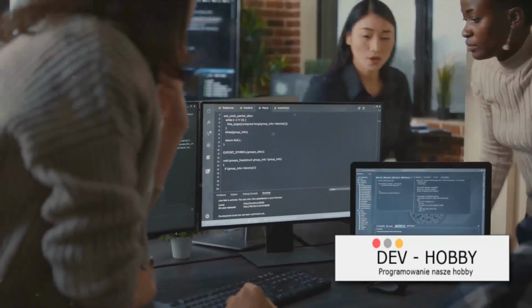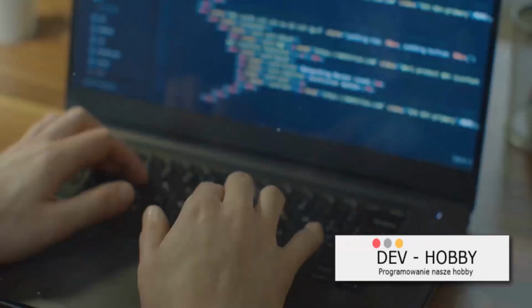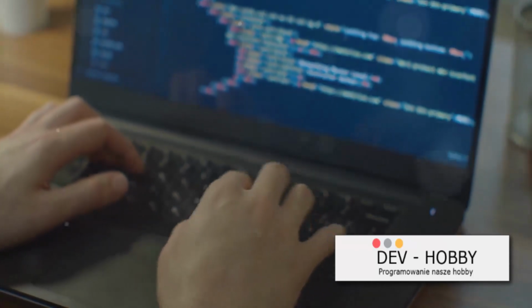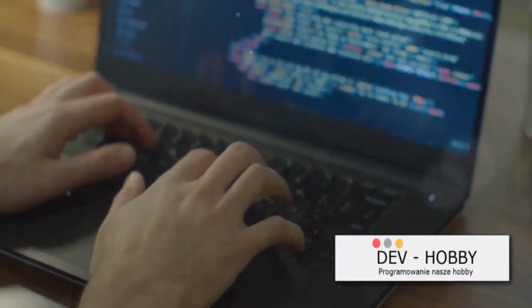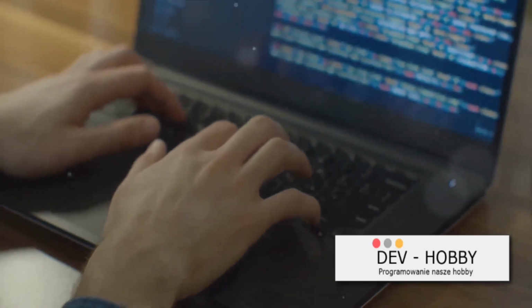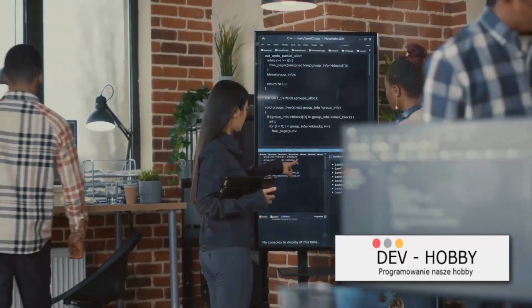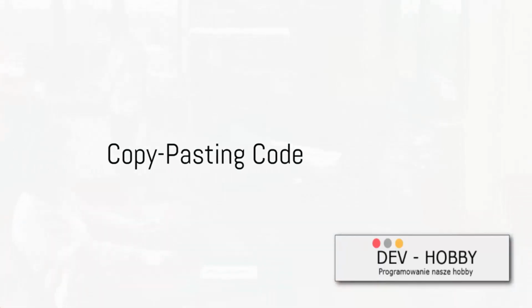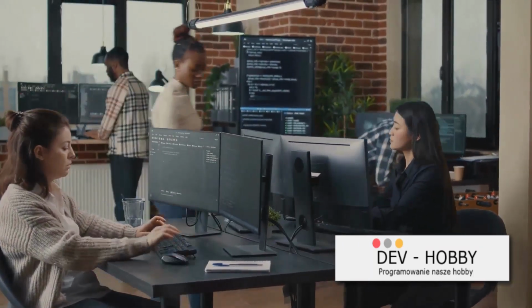And the beauty of it is, error messages usually tell you exactly where the problem is. They might even give you a hint on what's wrong. Instead of brushing them aside, use these messages to your advantage. Dive into the details, understand what they're trying to tell you, and use that information to fix your code. It's all part of the learning process. So next time you see an error message, don't ignore it. Embrace it.